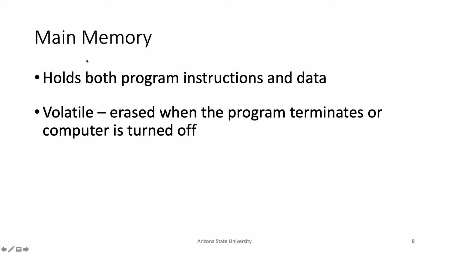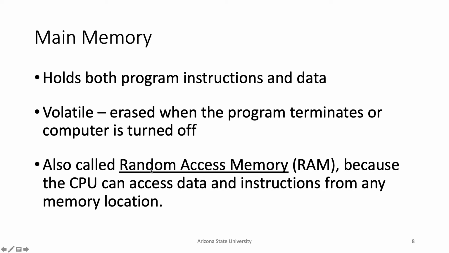Yeah, so that's one of the reasons why we don't use main memory to store things when computers are turned off. Another reason is that it's called random access memory. So if you see RAM anywhere, like 8 gigabytes of RAM, 16 gigabytes of RAM, this is the same thing. So random access memory, main memory, exactly the same idea. The real reason why this is called random access memory, does anyone know why it's called random access? Yeah. Isn't it because it just accesses the memory just to use or do instructions? Right. So it can access any location in memory that it wants, but why is it called random access other than that? Yeah. Differentiate it from restricted the ROMs.